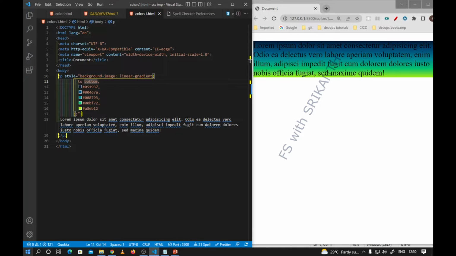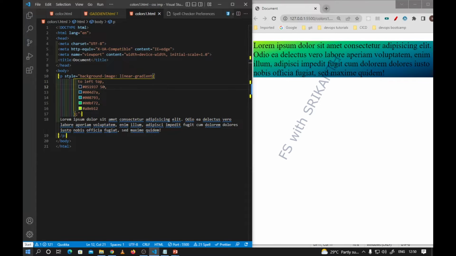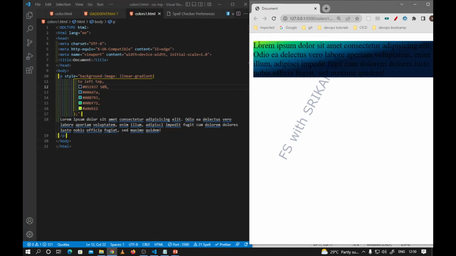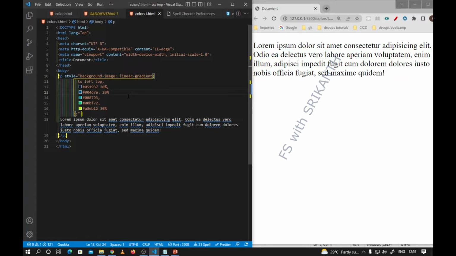So suppose left top, left to bottom, this is a left to bottom, right? This area it will be up here, left to top, then this area, right? And if you want to use here 50% the value, then these are 50%, it occupies 50%, right? So either here 20%, then the color would be different, right? Suppose here you want to place 30%, then this is a 30%, 20% to 30%.